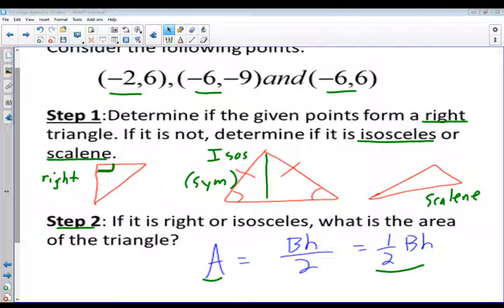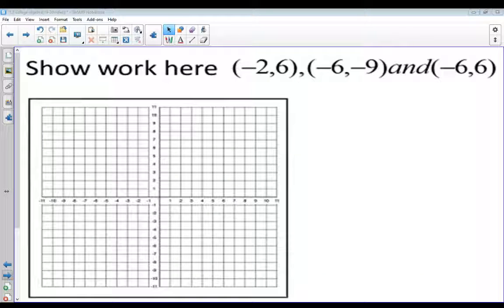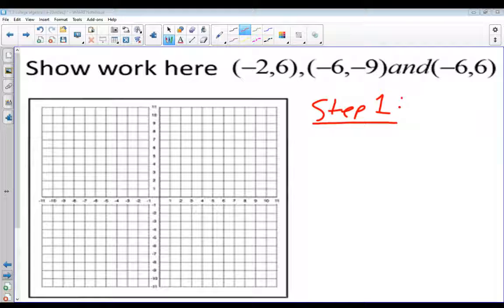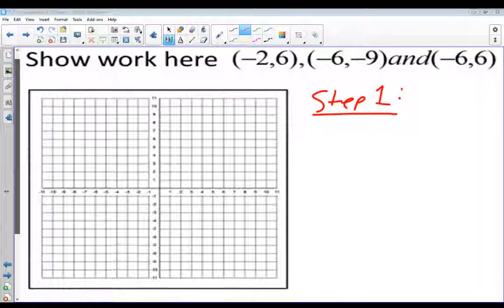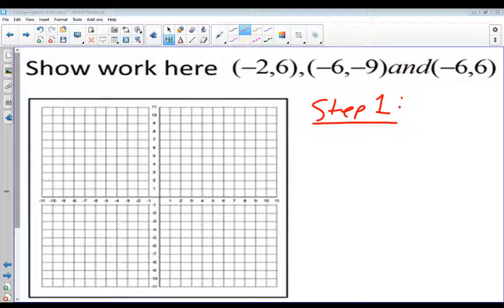Now, in terms of solving this problem, the Hawks program wants you to use a very convoluted equation and procedure to solve these 2 problems. And I found out, or I decided for myself, it would be so much faster and so much easier to answer these 2 questions if we just used a graph. So for example, let's say for step 1, I need to find out if my triangle is right, isosceles, or scalene. Well, what if I just plot the points and see what my triangle looks like?